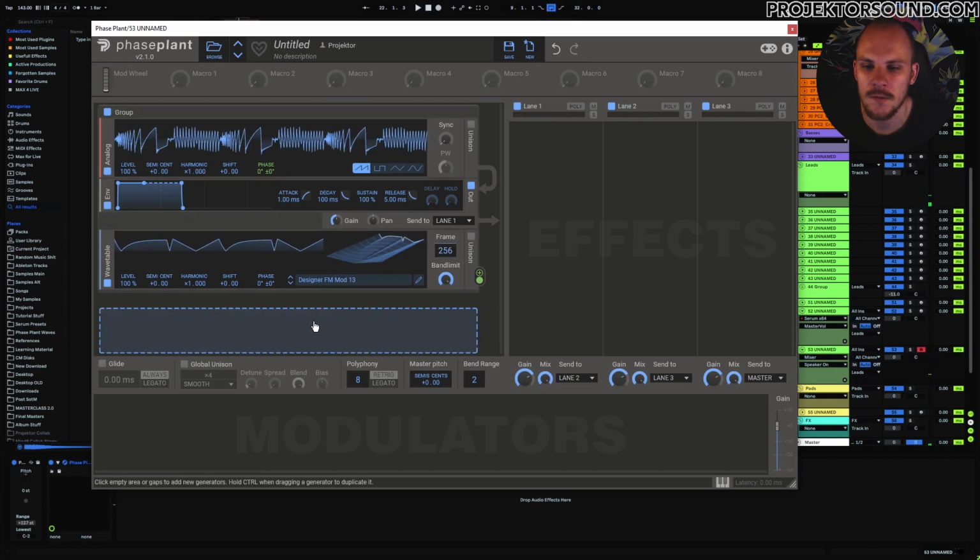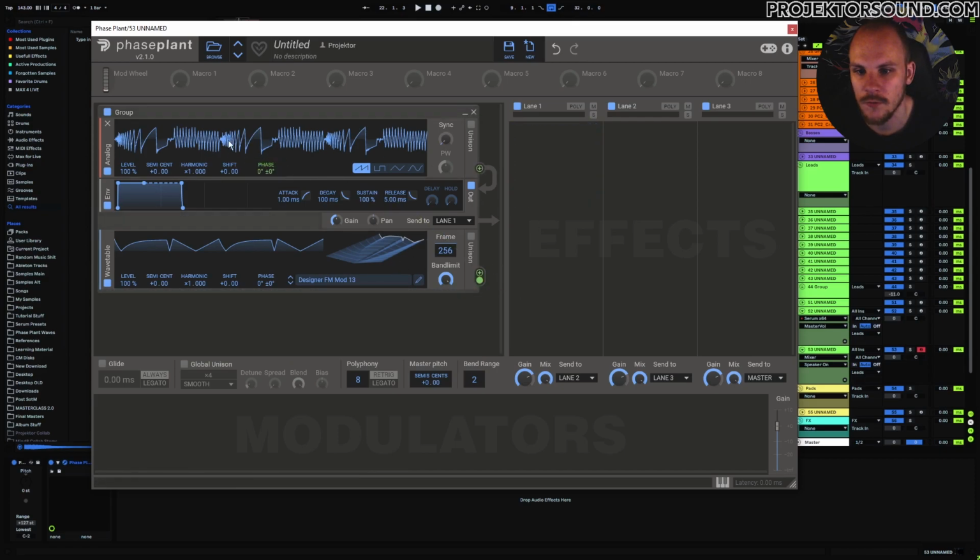So these were all made to use as an FM source for a different oscillator.